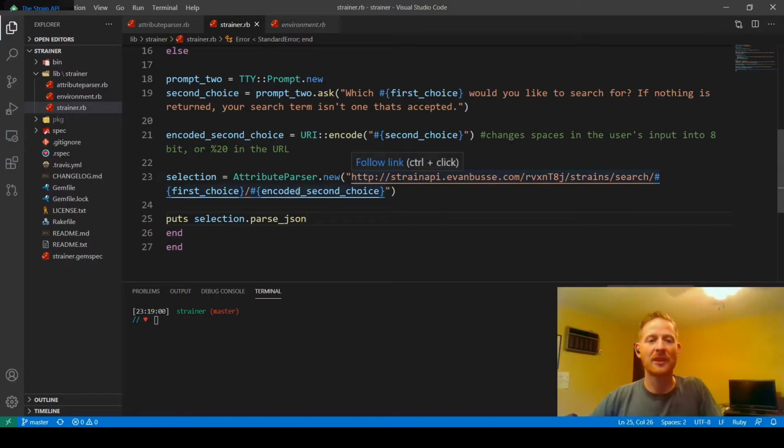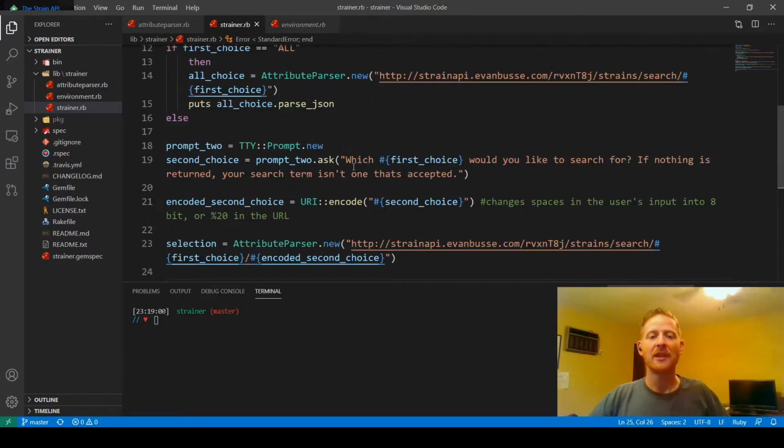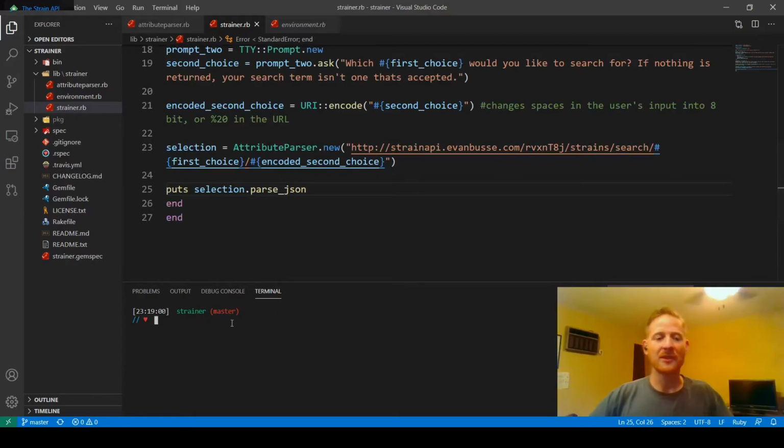Now the second choice gets encoded here using this URI encode because the second choice can have spaces. But we don't want spaces at the end, so we still want it to do the chomp. Say, for instance, like I did with Blue Dream, there's a space between blue and dream, but when we put that into our URL, we have to encode it first.